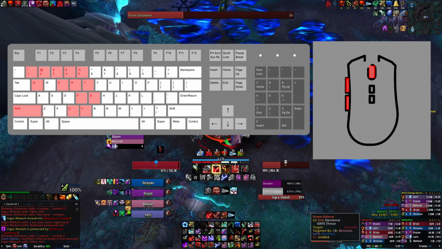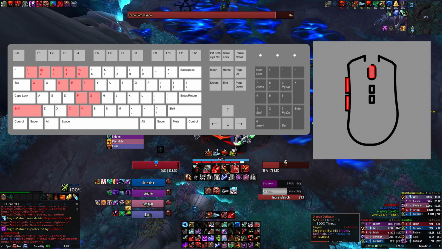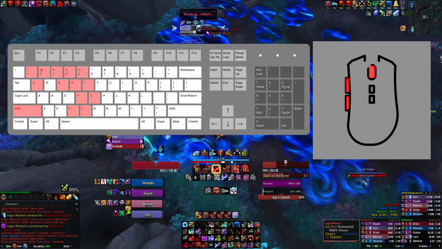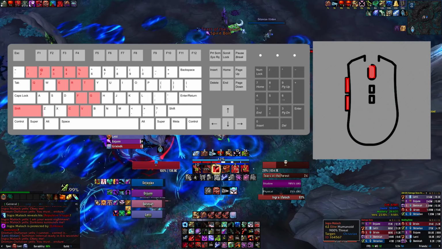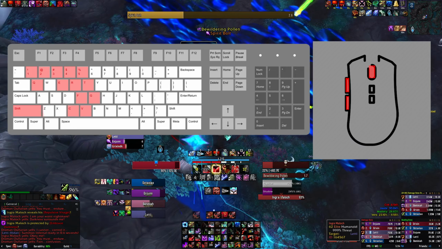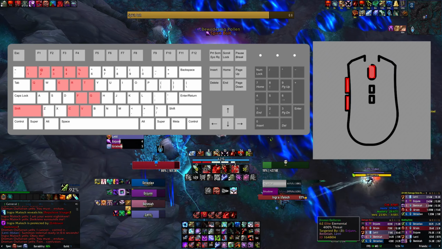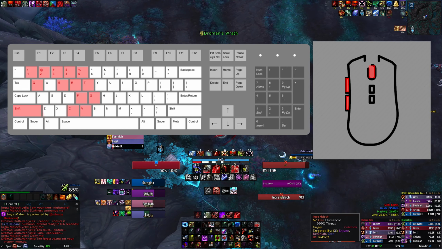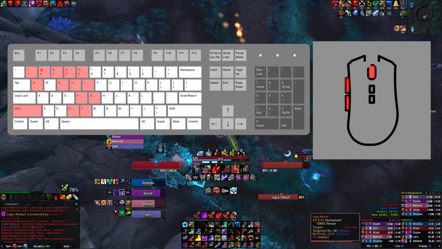Now when I hold down Shift, they are all new buttons, and they're all used for different abilities. You can see them on my toolbar. I left it up so you could really see it all. I also use Shift for my mouse as well. I also use Shift Space to mount up on my mount. I just find it's very comfortable, very natural.